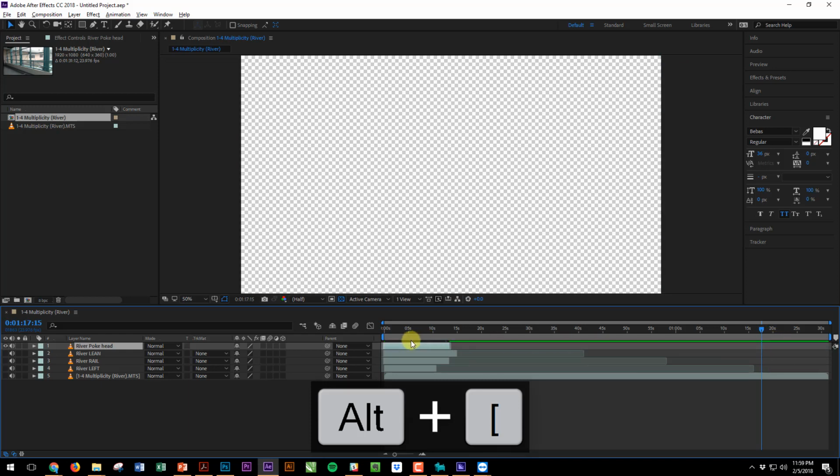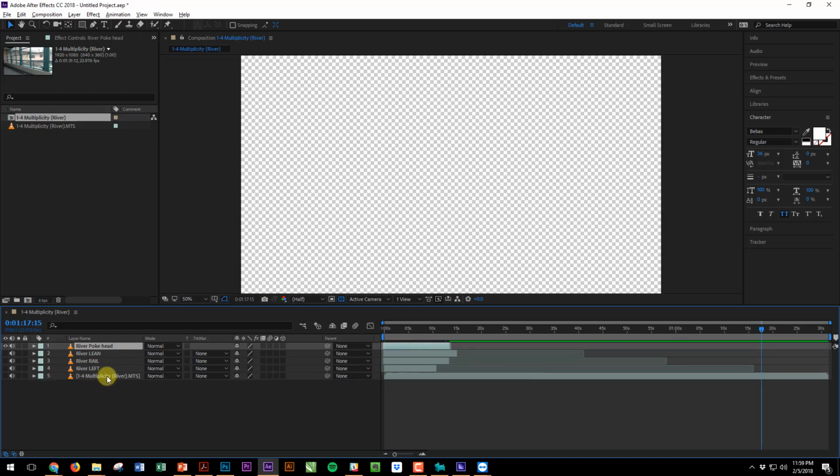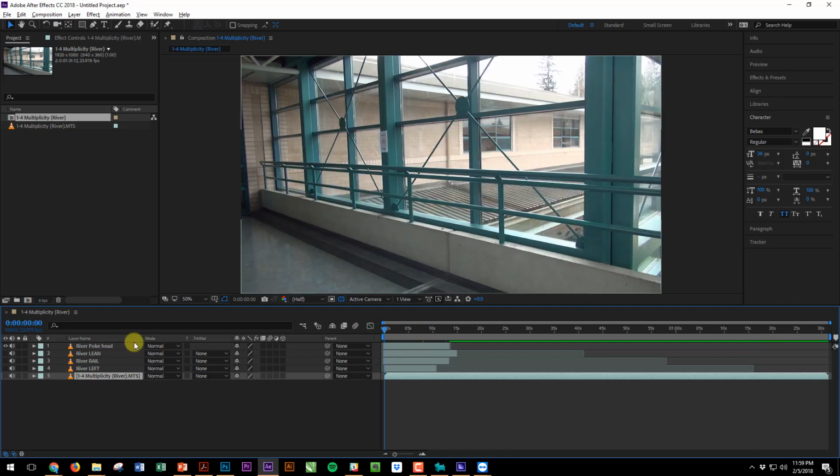Okay, so now what I've got here is the original plate right here that if I activate it, I do have a scene where I've got emptiness if I ever need it. Now I'm not going to use, actually no, I will use some of that. That'll be fine. So that's where I'm going to hold that plate right there.